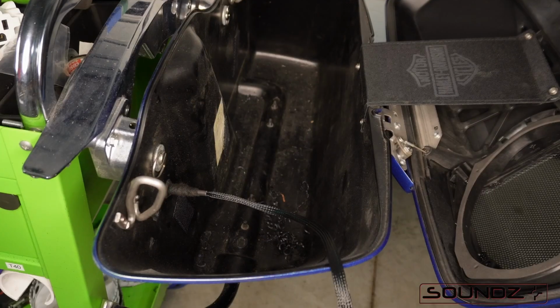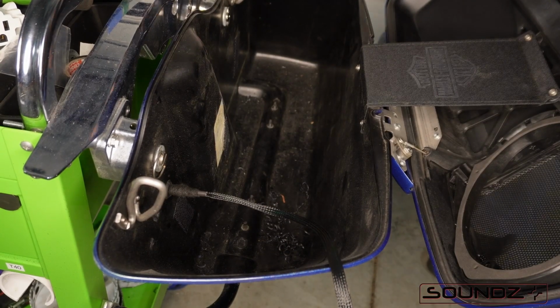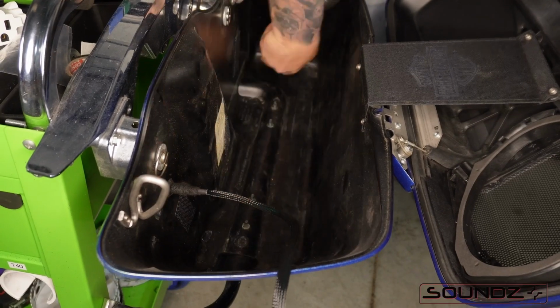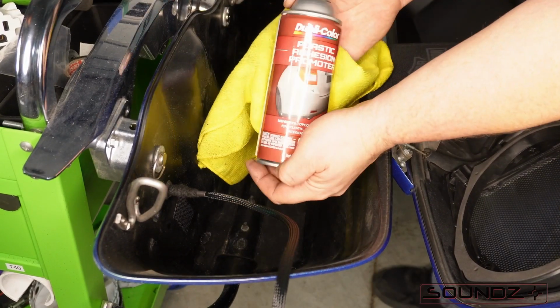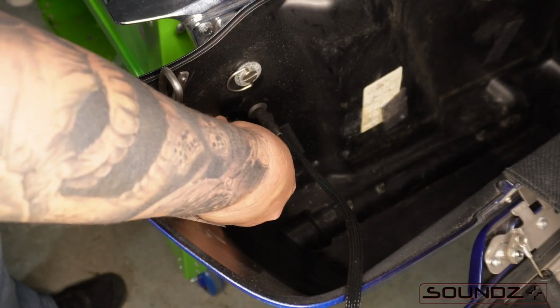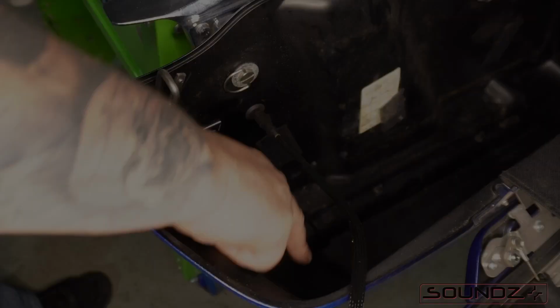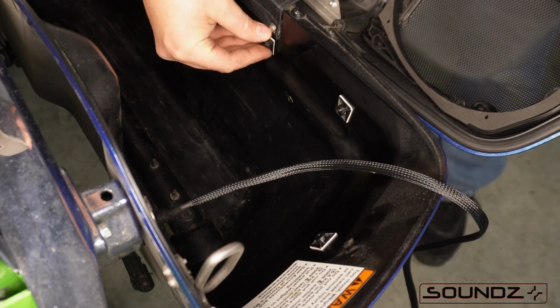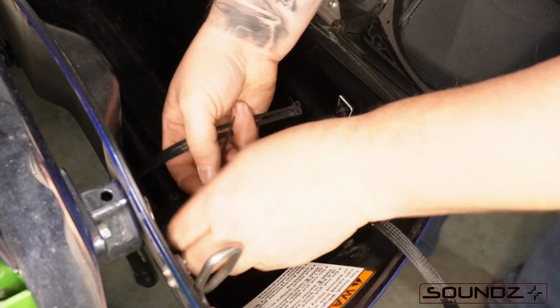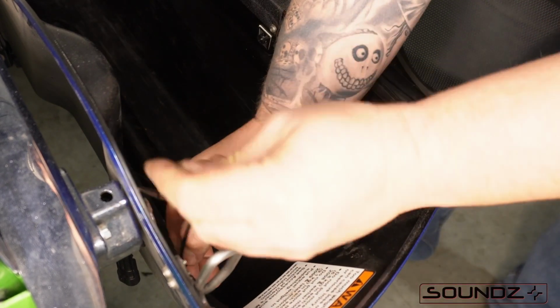And while we're in here, we might as well grab a shop vac and clean up the bag. I like to use adhesive promoter, spray the rag and wipe around. Let's get our speed clips in. One of them is out of frame, but there is a third one that's over by where the tether ends.